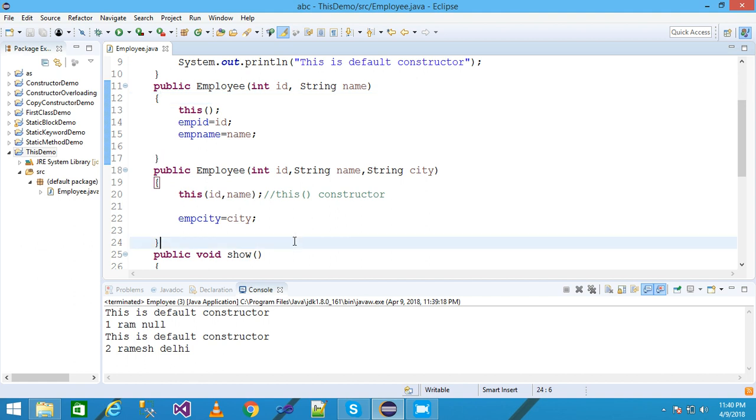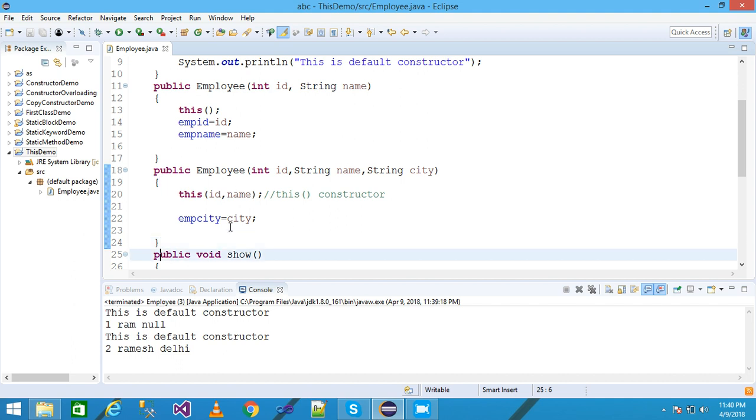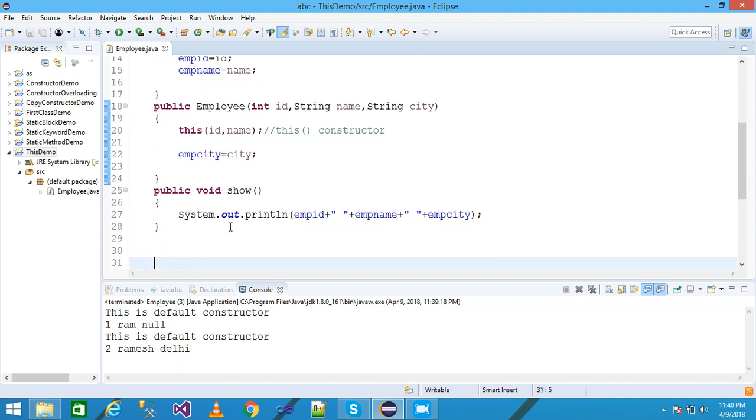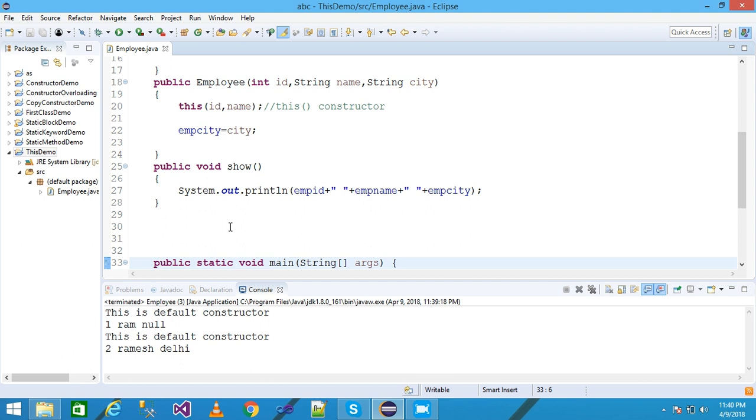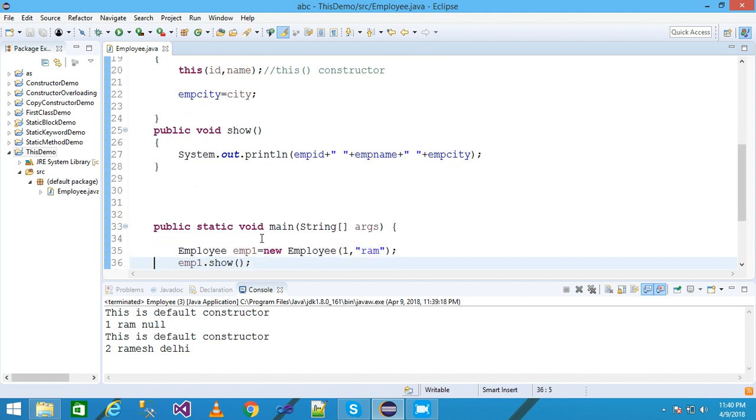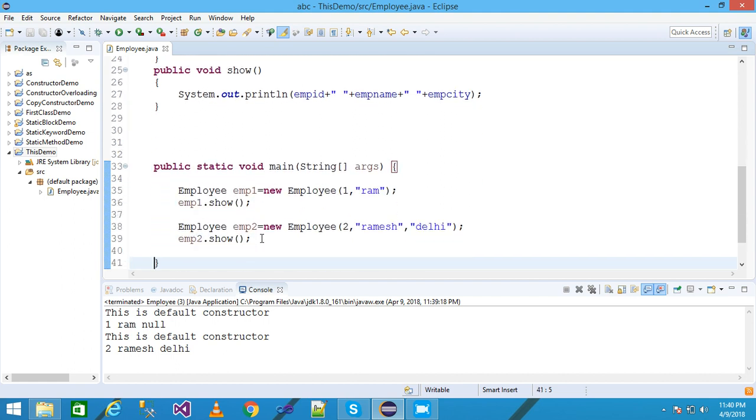After that it will assign the values of id and name into emp id and emp name, and the city value is assigned into emp city. Calling the show method will print the values: emp id is 2, emp name is Ramesh, and emp city is Delhi.